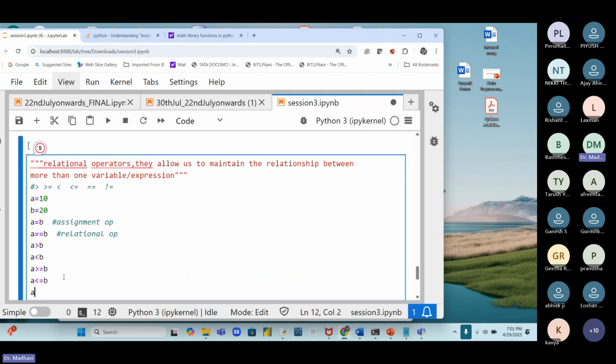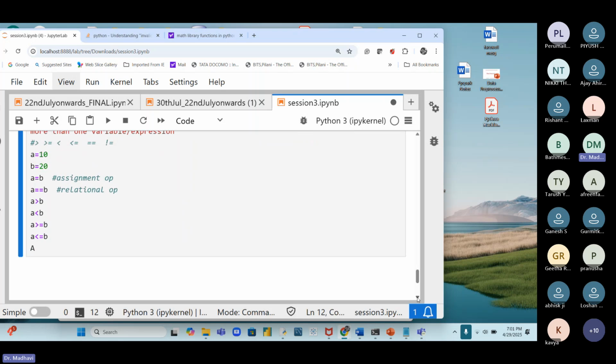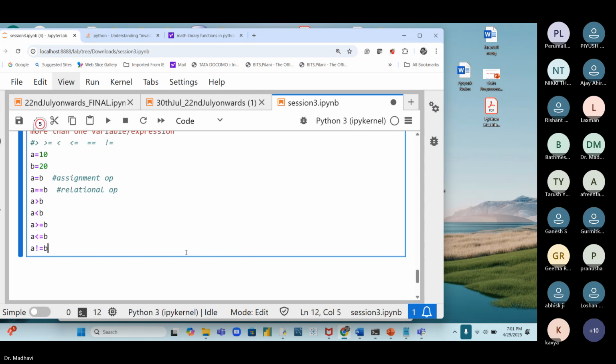And I hope you understood now. If I give this type of A, capital A, it will tell me that this A is not found. Why? Because that hasn't been defined by me. So A not equal to B. Fine.